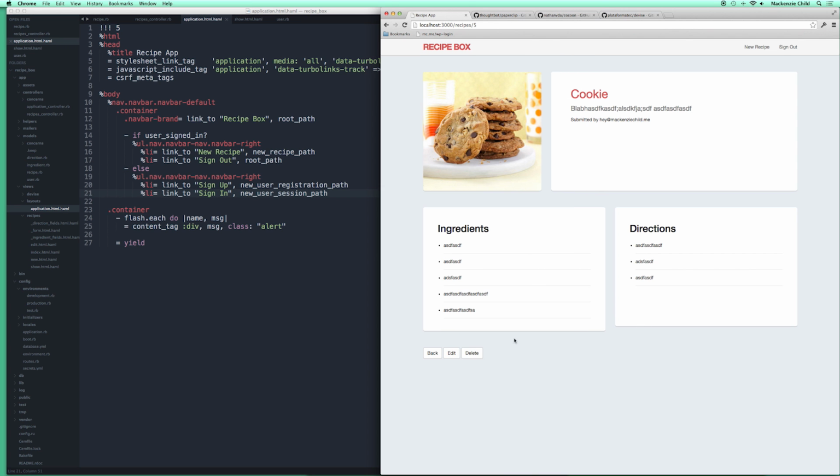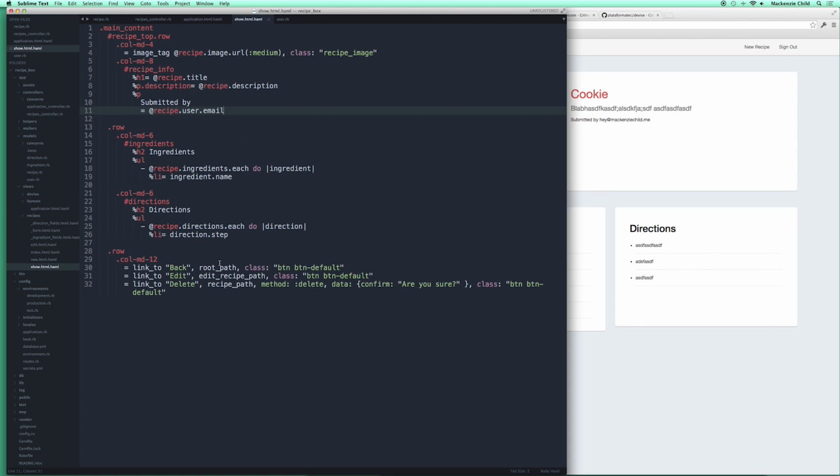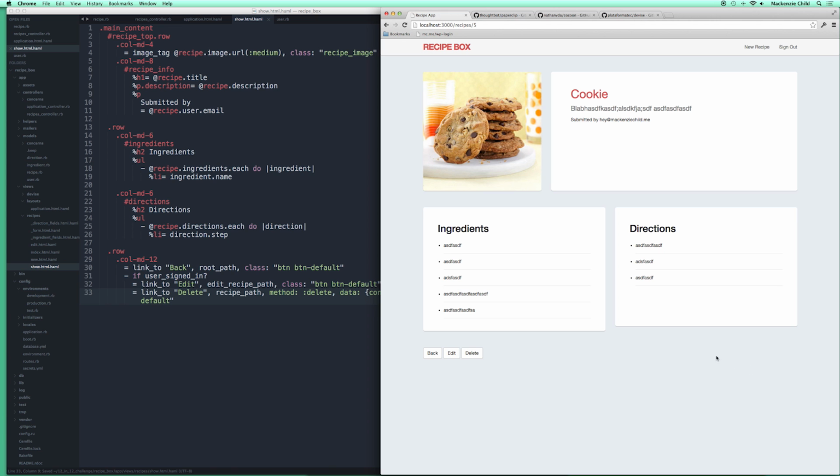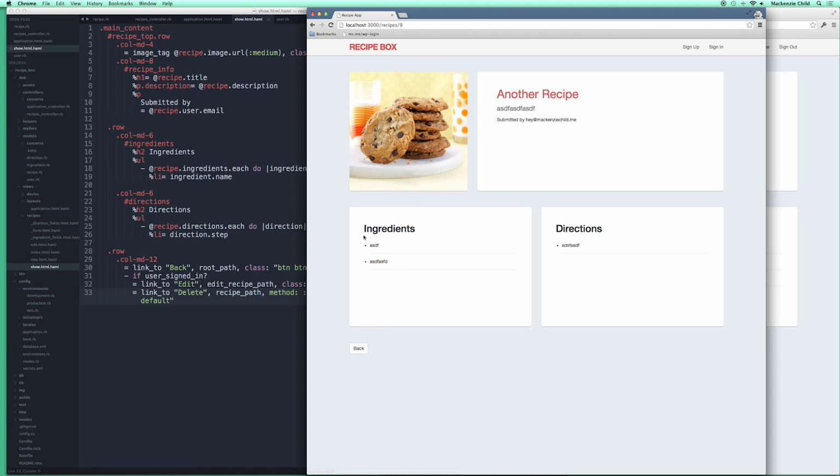And then we don't want to show the edit or destroy. So in our show page, let's add an if statement here. If user signed in, show these. All right, and then incognito. Perfect. They don't show up.